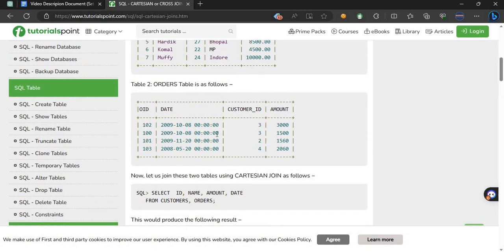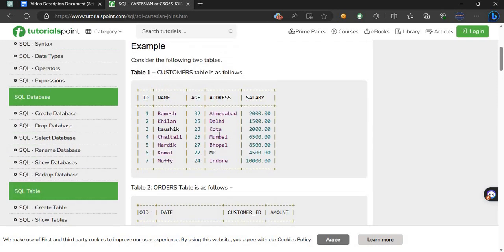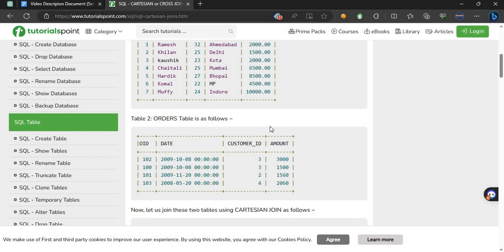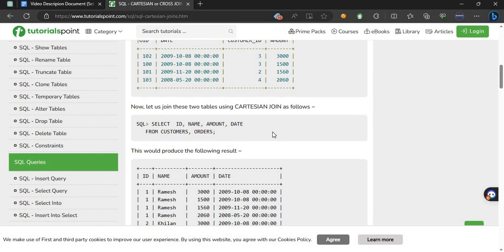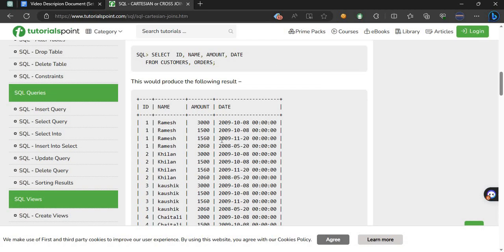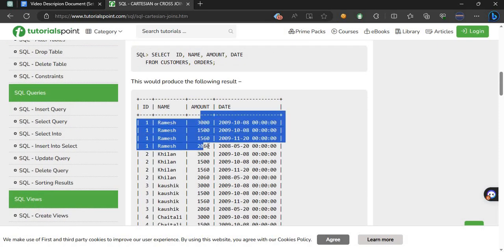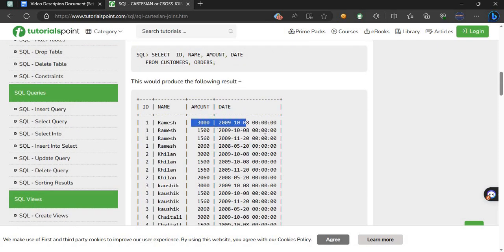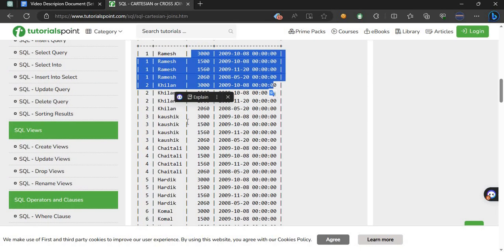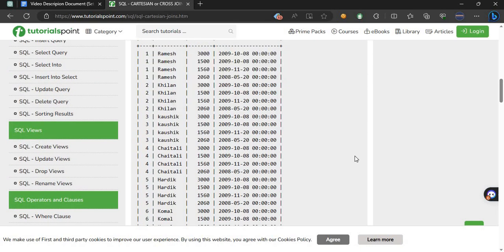If we don't add an on condition, it brings all the combinations, and the common data is set for everyone. That is known as the Cartesian if we don't mention the on keyword.